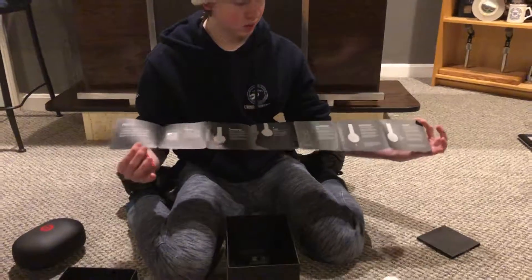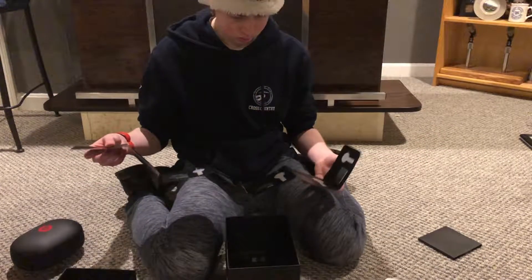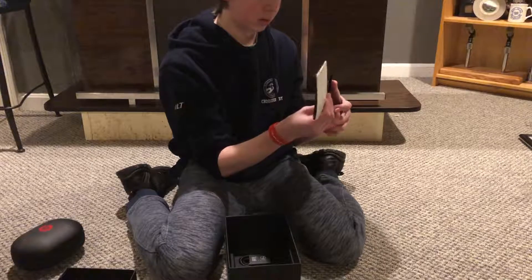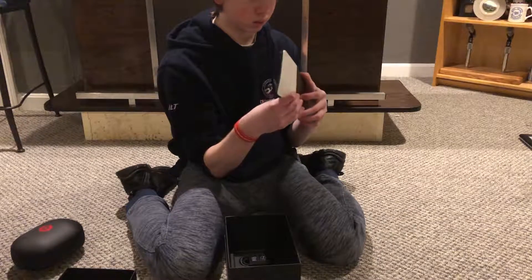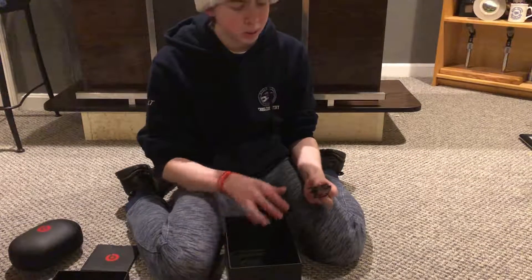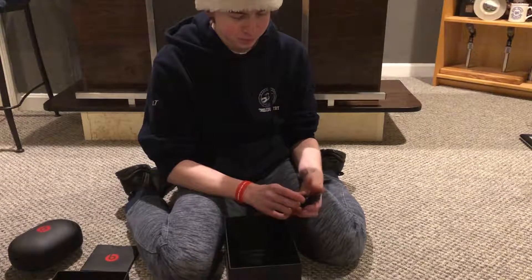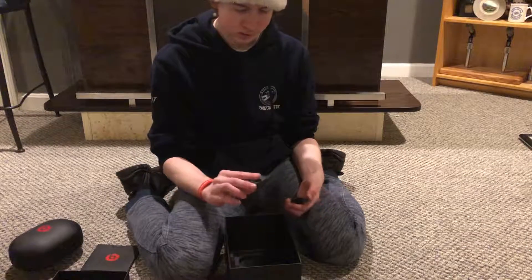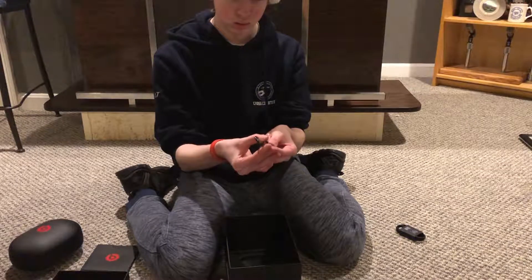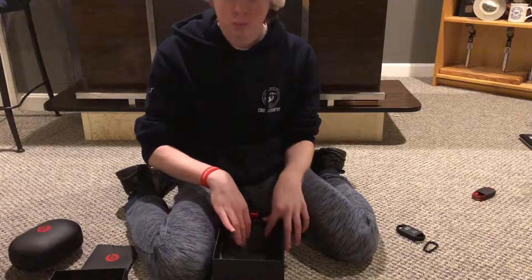I hope you guys can see this because I can't read it. Looks like it's connected via Bluetooth. The back is a bunch of other stuff. That's kind of cool — you get a little Beats sticker. Fast Fuel — it's a micro-B connector. Apple, your Lightning connector was disappointing and all, but really... why? A little Beats keychain thing. Pretty light. That's it for the box.